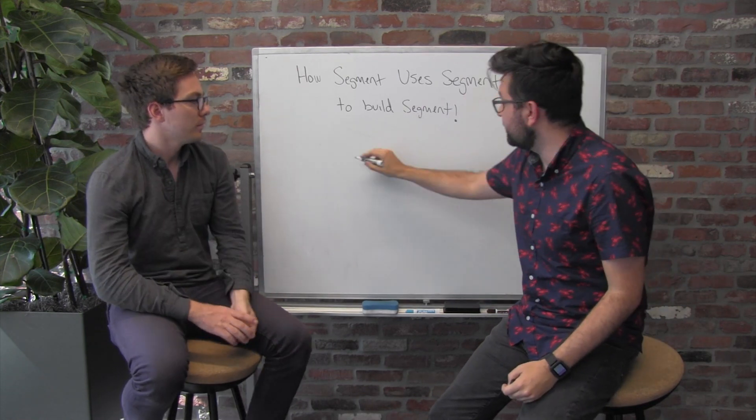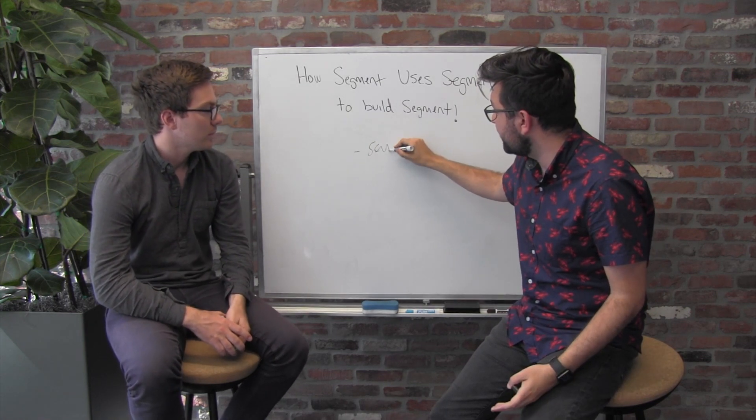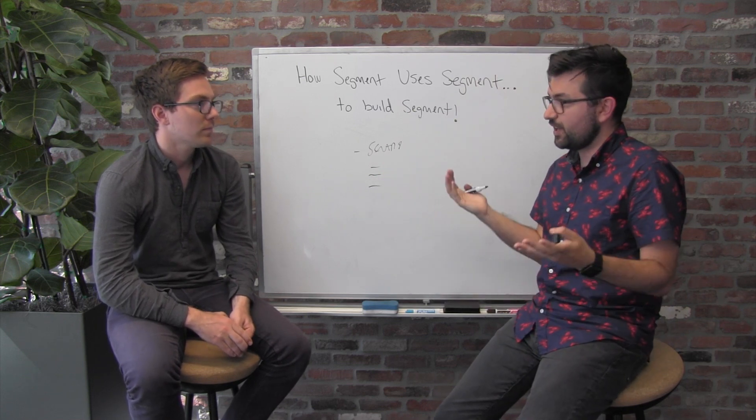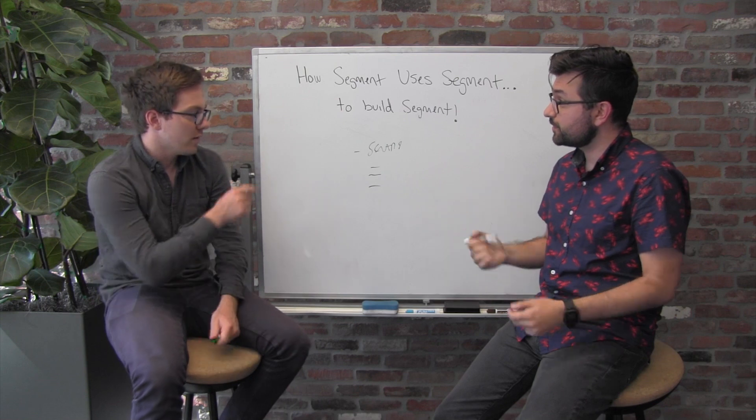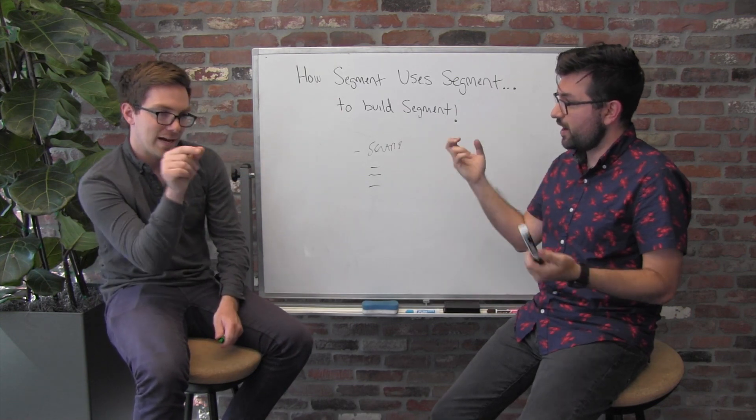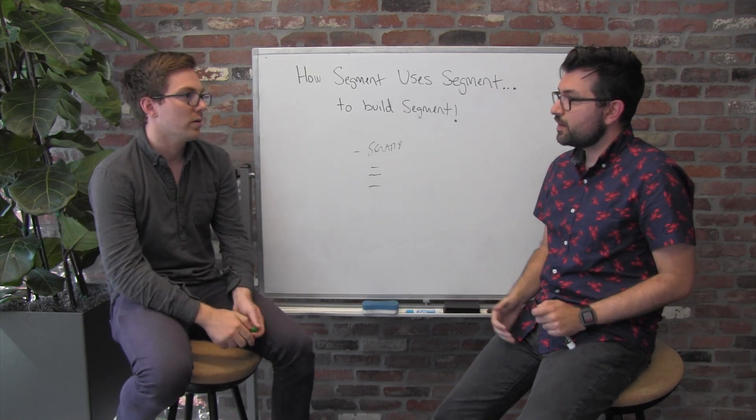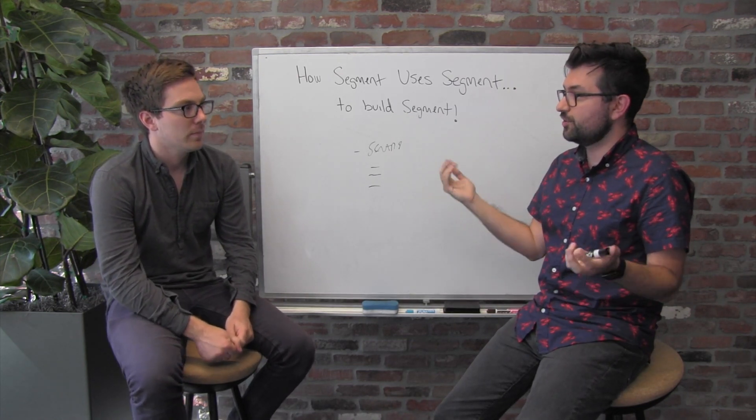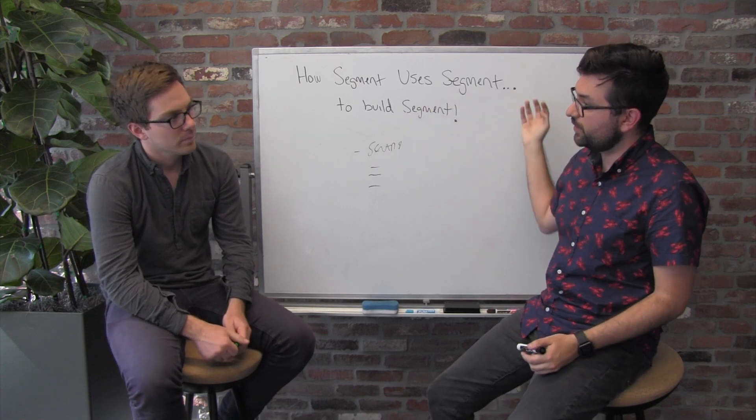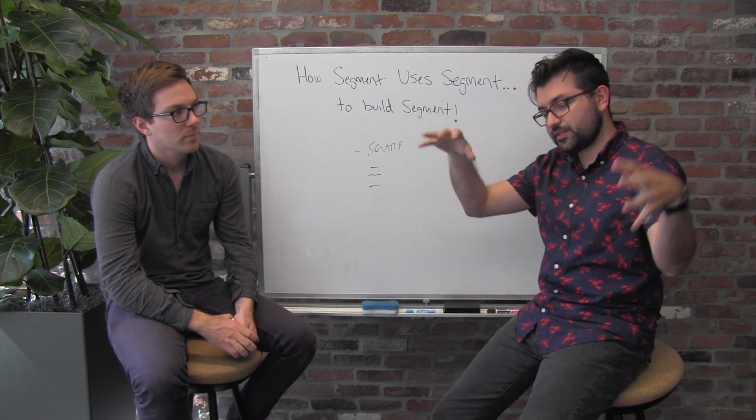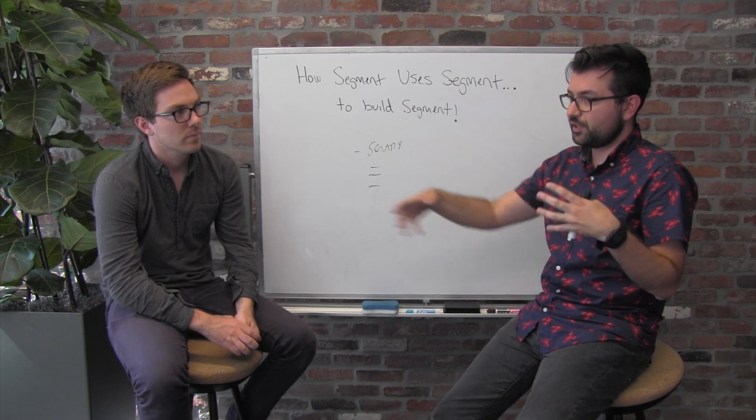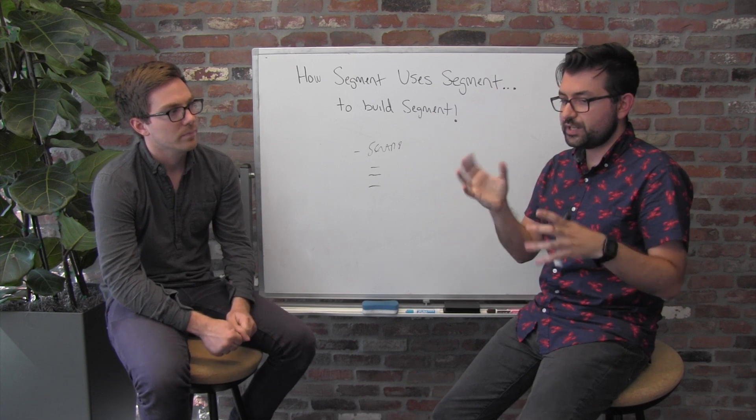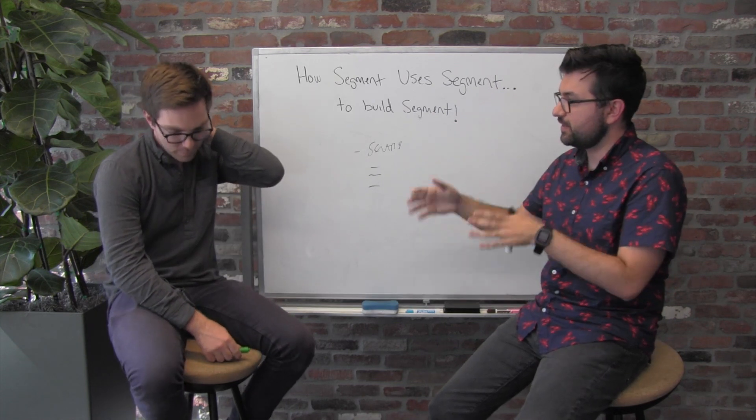So when you think of something like a tool like Sentry today, it will give you a bunch of stack traces. It's one of the best tools out there for stack traces. But that's basically what you get. So they're focused on what code triggered this. When you think of say you're doing some tracking with Datadog, you know that a certain event took place at a certain point in time. And then, the sort of patterns that you start to see with all of these tools is that they're giving you their perspective. They're giving you the data that it can give you. But you don't really have that power to slice and dice the data.